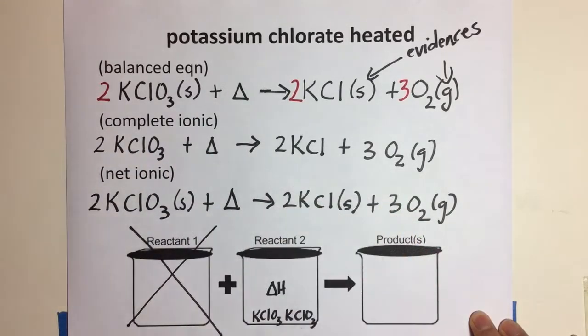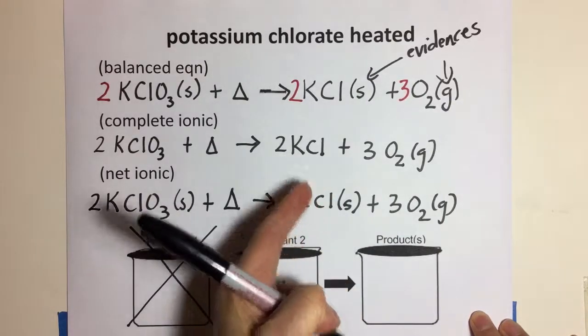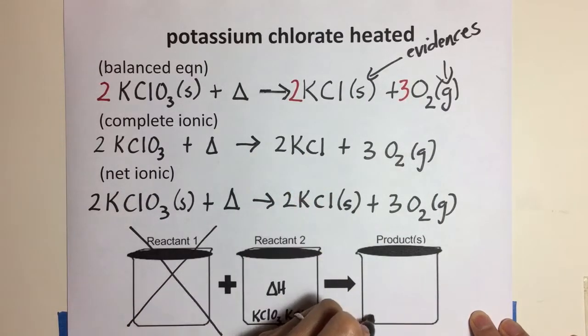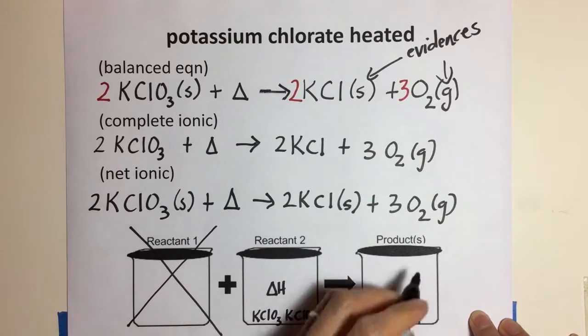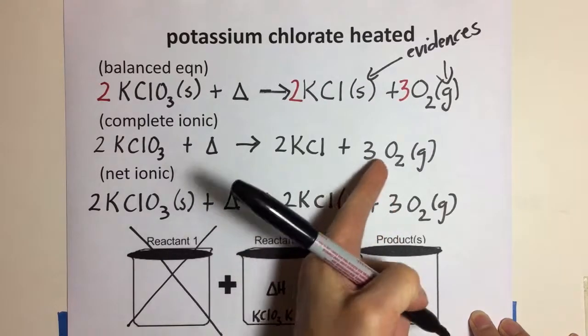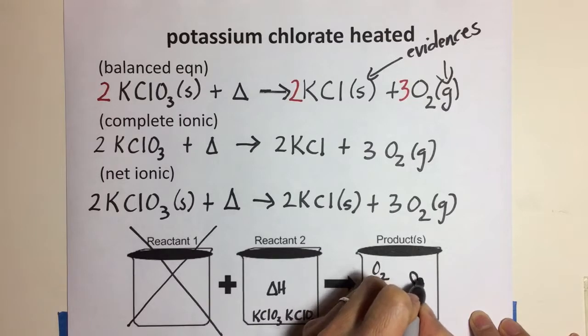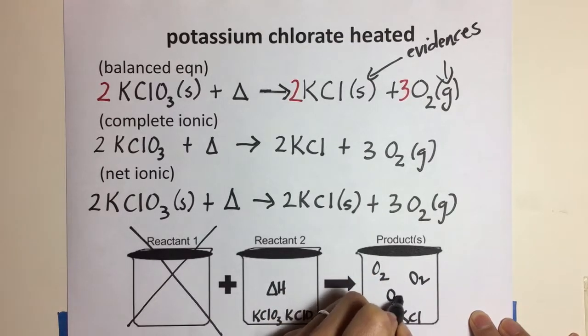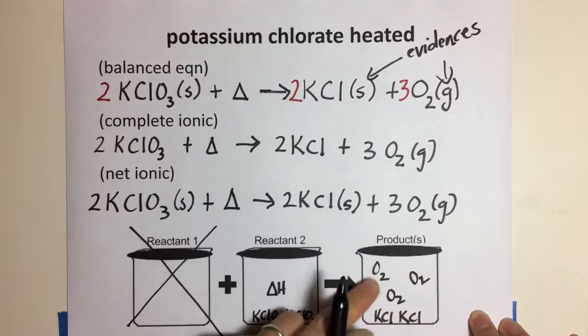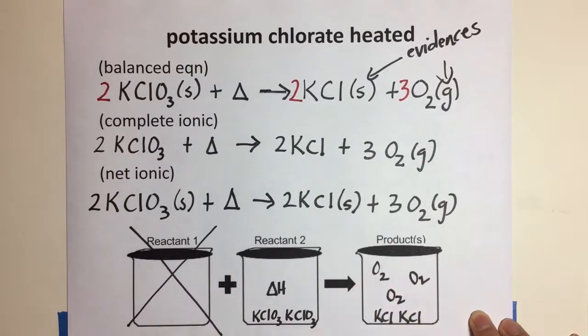Now in this reaction, I'm also going to see a solid KCl, two of them. So KCl right here, and then another KCl in this lattice structure. So it's a solid. And then I'm also going to see 3 oxygen molecules. So one oxygen here, another oxygen here, and O2. And it's trapped in the container, so you're seeing those gas particles, gas molecules, float up on top of the solid. Okay, that ends this reaction.